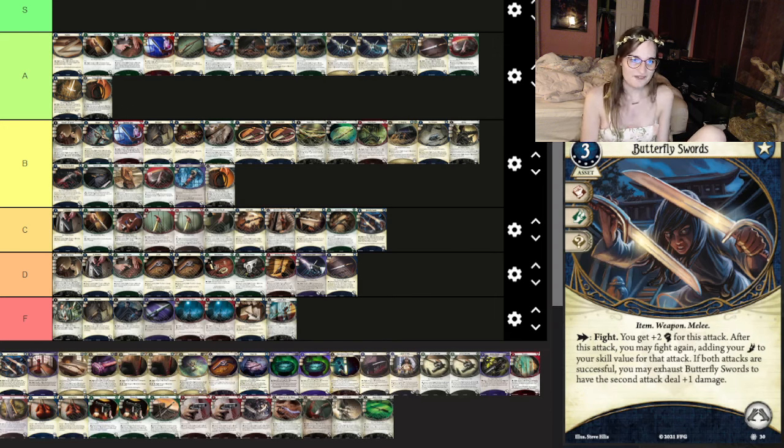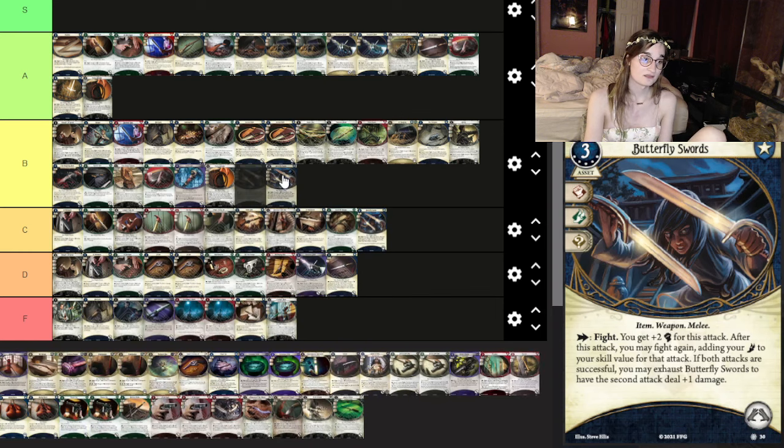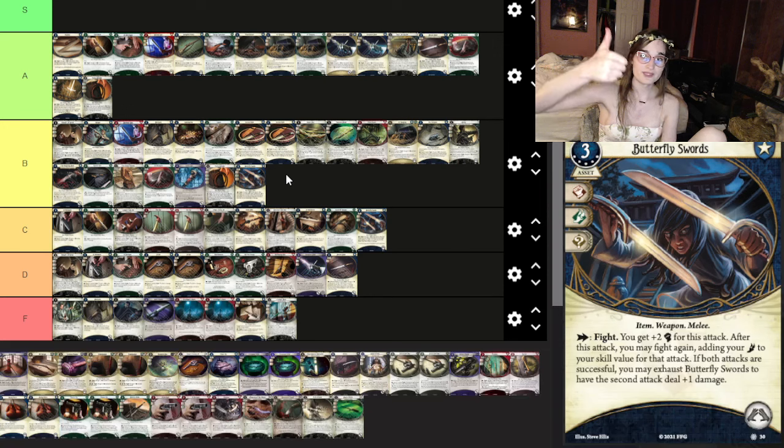What about the level 5 one? You get an additional +1 combat to the attack. You get to fight again every time, not just by exhausting. And then if both of them are successful, you can exhaust it to have the second one deal +1 damage. That's really good. I'm putting that in B. More than worth the 3 XP. Butterfly Swords approved by Amber.